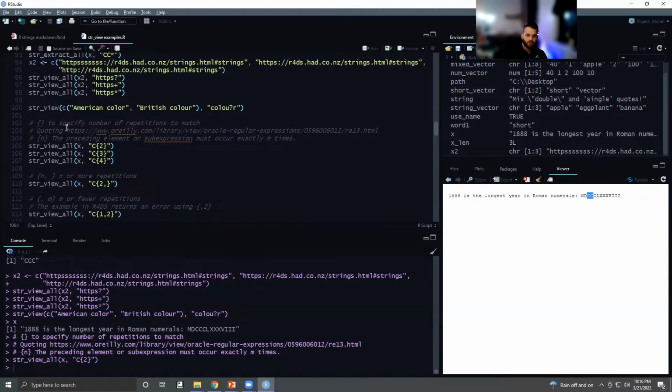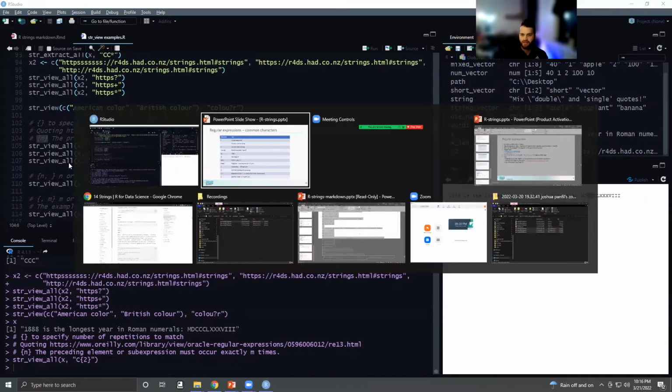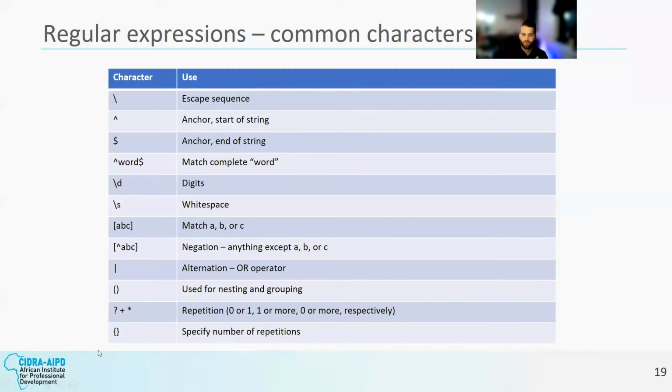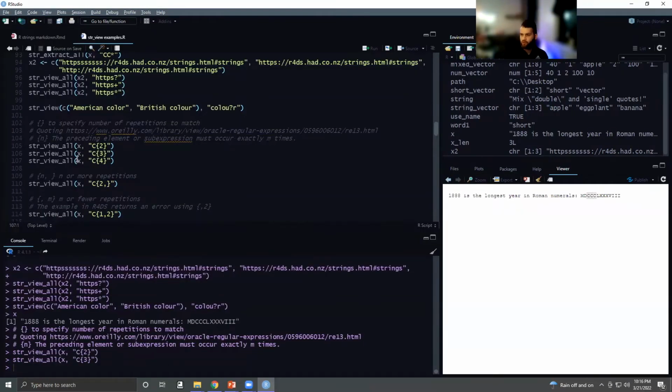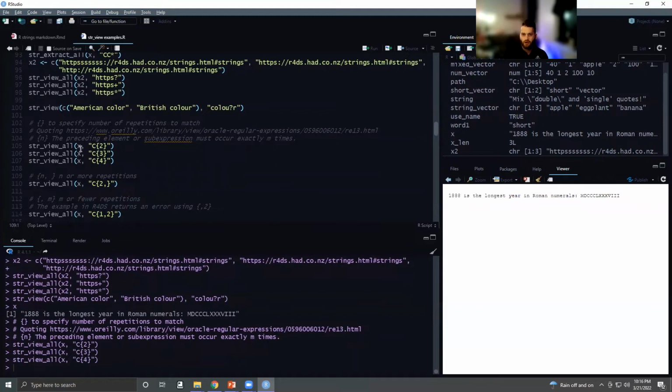I've also included this website here because it includes a nice description and set of examples to make these examples and these uses clear. So that is the curly brackets N, and I have these mentioned here at the bottom of the table. And now we can run through and see what happens. Now, if we specify 4 repetitions, now we get no match because it only goes up to 3.